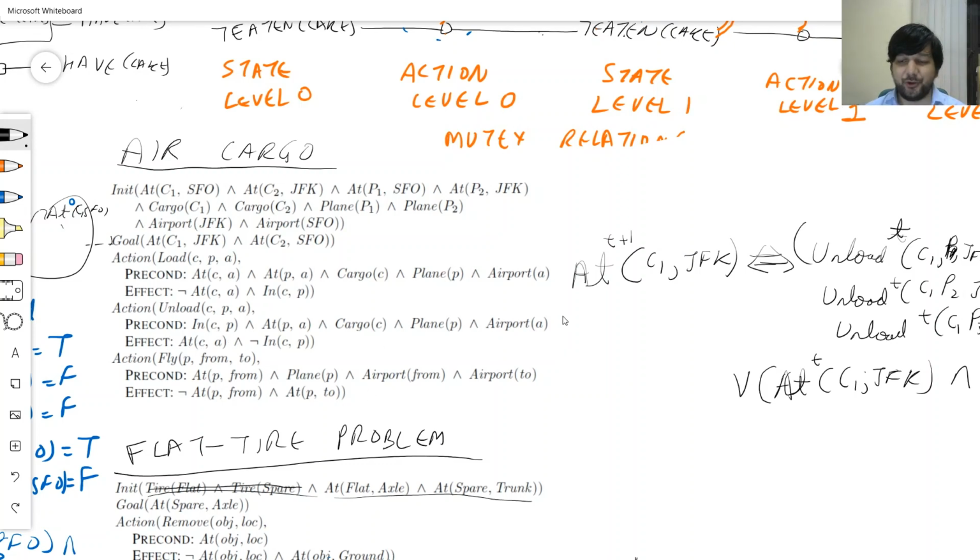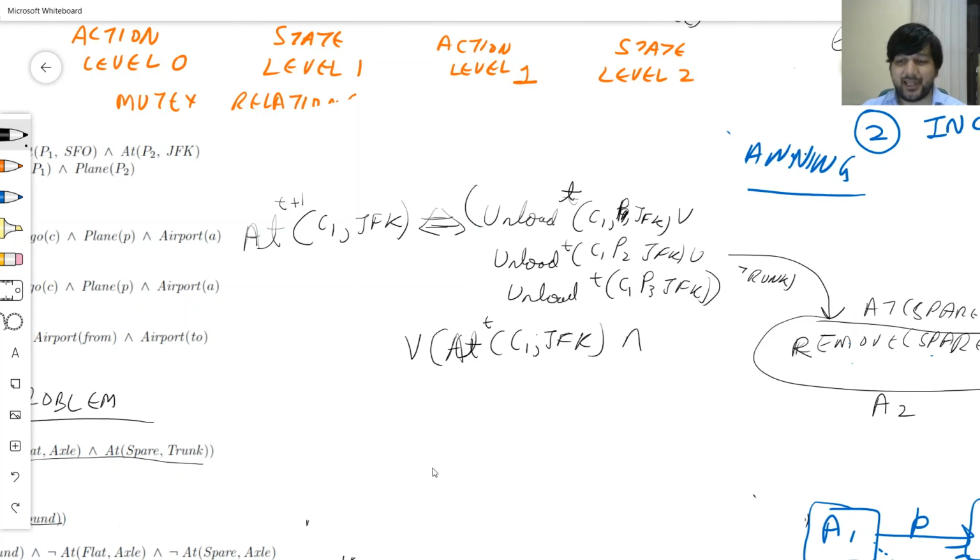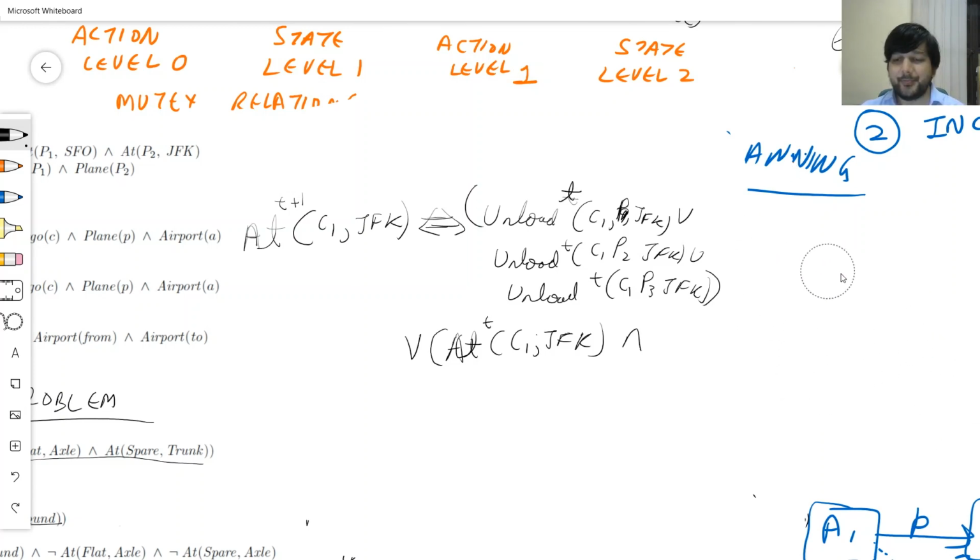So do I have not C1, JFK anywhere? Not C1, JFK. I think I have it here. So that's load. So I cannot apply load CPA.